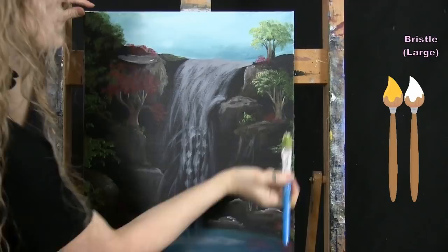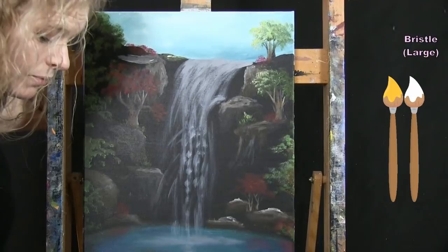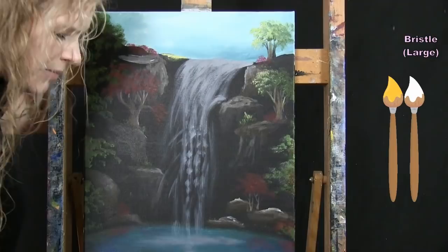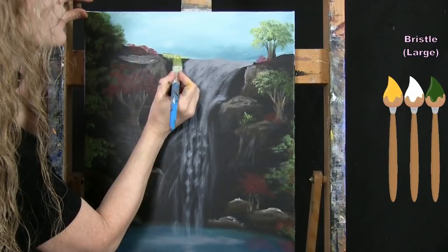So then I've got this little grassy piece in through here. So I've got yellow and white on my brush right now just to give myself a little bit of this grass, like it's got a little bit of sunshine on this grassy area up in through here. Maybe a touch more green too, just to make it really look like it's grass.